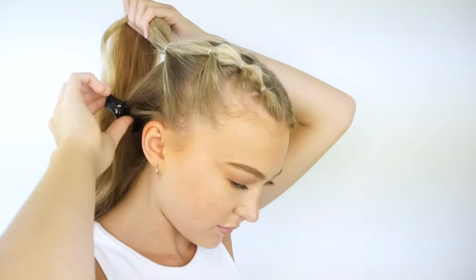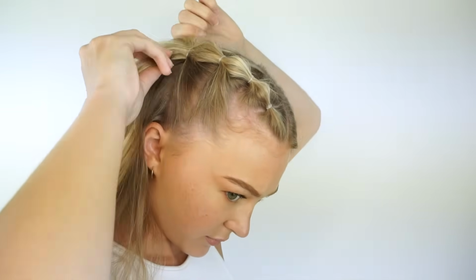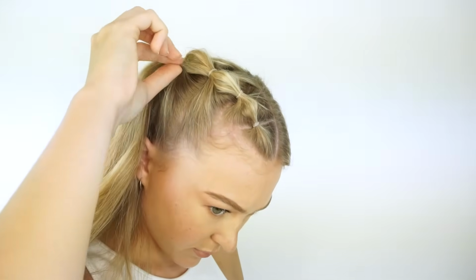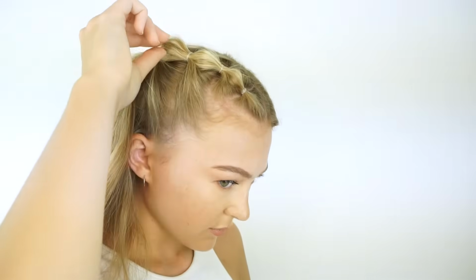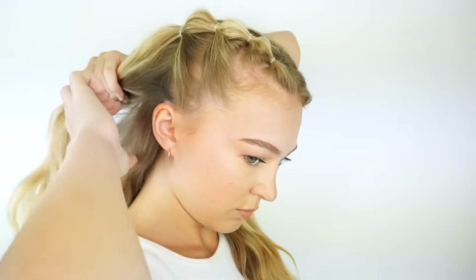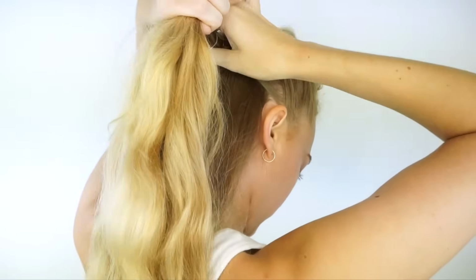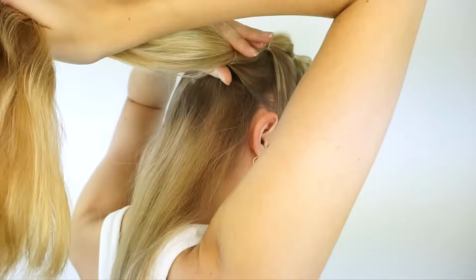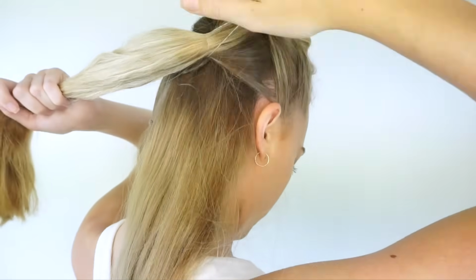But if you don't, pretty much every time you're going to do a new bubble, you're picking up a section of hair from the back of your head, and you're going to pick it up in almost like a triangle shape. And this is so that you're going to have an even amount of hair as you go down your head, and then you're not going to be left with a massive chunk of hair at the bottom of your neck that you haven't included. So this will be my second to last bubble now, and the bubbles are going to get a lot thicker as you go down because you're obviously adding more hair.